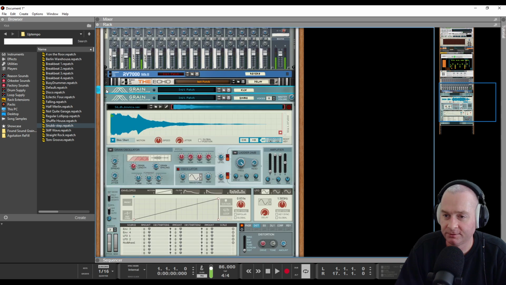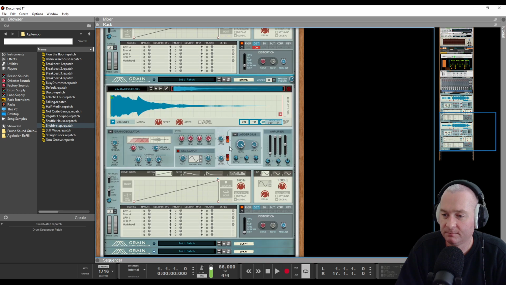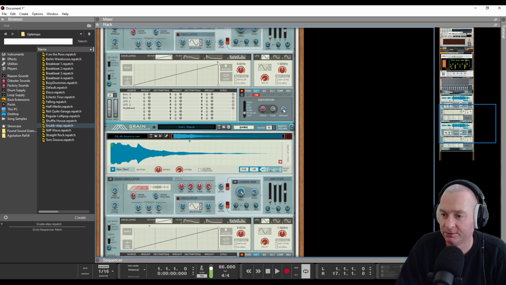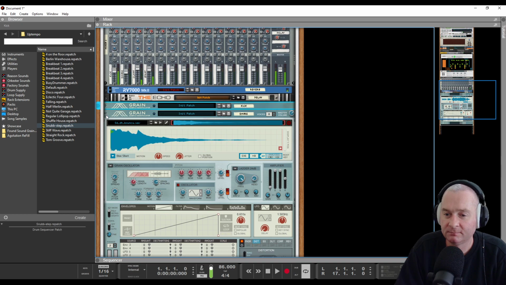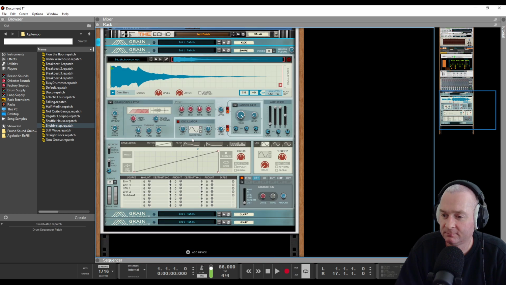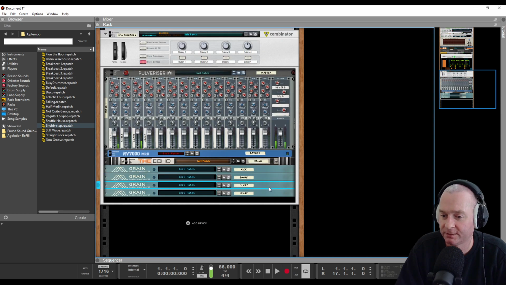Now, if we want to, at this point, we can start adding effects. You know, maybe a distortion or something to the kick drum. Yeah, a little bit of distortion on the kick drum works. Nothing's really calling out for anything else because we're using the send effects.